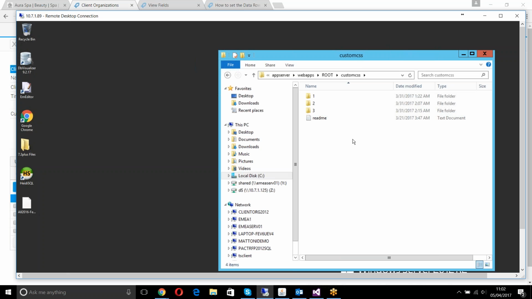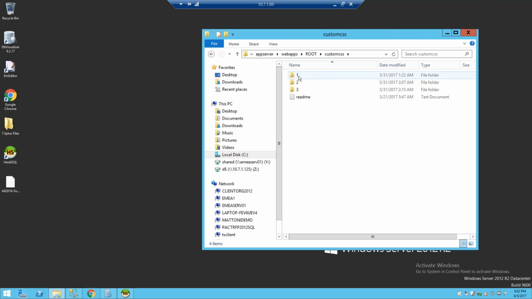And what that looks like is if I jump onto the server, we can see that we have these app server web apps root custom CSS, for example, and we have each of the folders that was referenced from our client organizations, and within those we have the relevant CSS that we need for the styling, for the coloring.